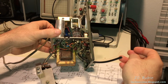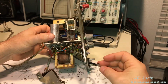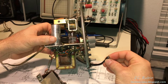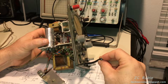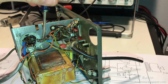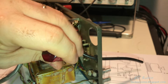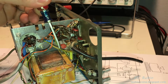So now I got this pigtail right here, and that sits right up into this board, and I'm just gonna cut myself a length of wire here, and that's just gonna be a test point, and that's pretty much gonna emulate the input jack for now. So for the purposes of a signal generator, it's just gonna connect right onto that. This cable right here that I got lifted is coming right off of the filter capacitor, and this is supposed to be 114 volts filtered DC. It's going straight into the noise switch. This cable will have to be removed first, and this will cut power to the noise circuit.